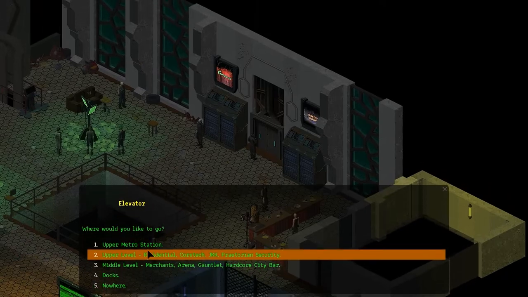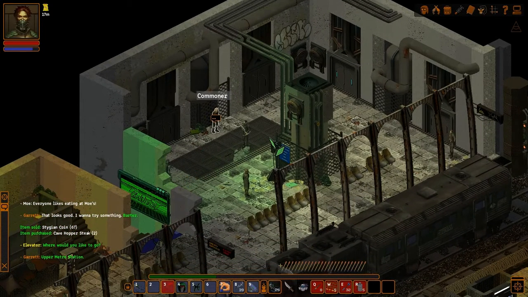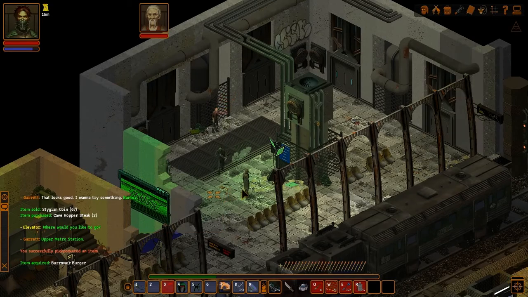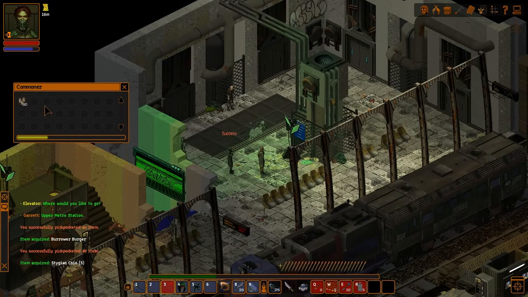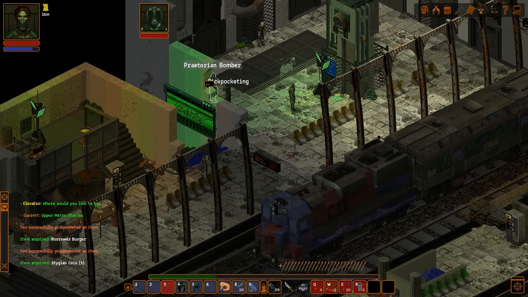So let's go to Upper Metro Station. I know there's another food merchant up here. And while we're here, we can pick a few pockets. A burrower burger. We might need that. Sorry, sir. We need it more than you do. Sorry about taking your lunch, literally. But we need it. We don't know if we need it or not, so it's better to be safe than sorry and take it just in case. Your contribution to the saving of the universe is appreciated.